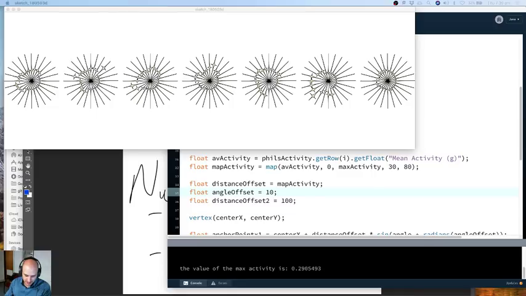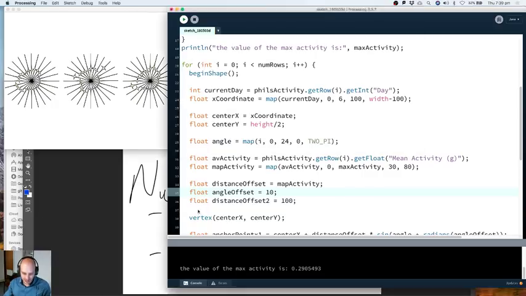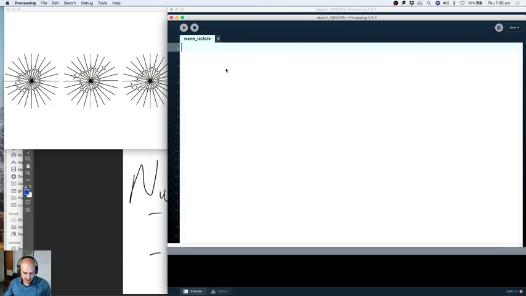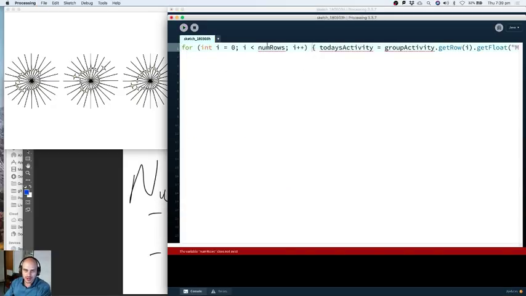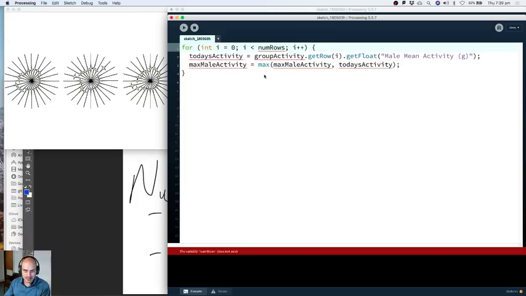Okay, Jackie L's got some code that she's got a question about. I'm going to copy and paste this into Processing, into a new sketch. So this is the code that Jackie's put there. I'm going to press Command T and have a look at it.